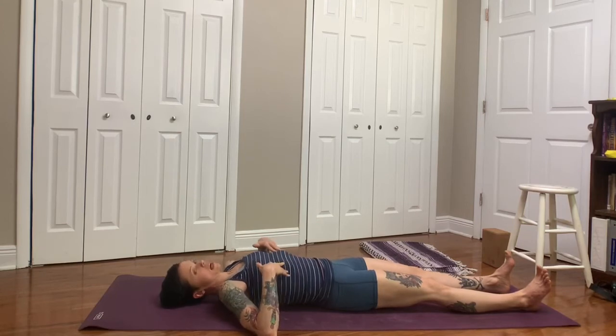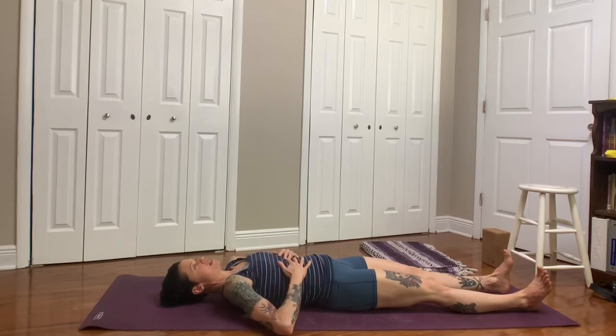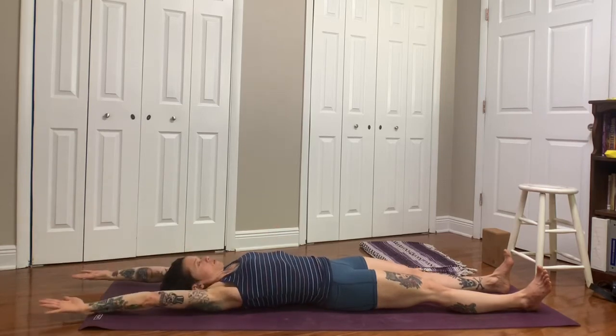You can do that on an exhale because that happens naturally anyway when you exhale. So big deep inhale, exhale. Feel those rib points come down. Maintain that, then expand through the side ribs as you breathe. Arms come up and overhead.